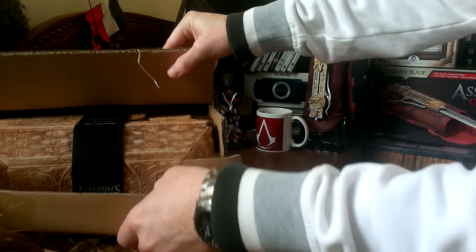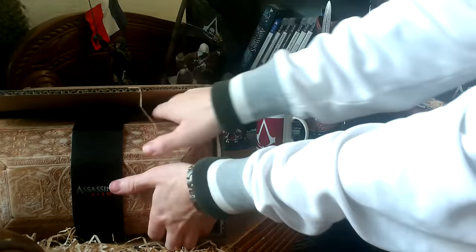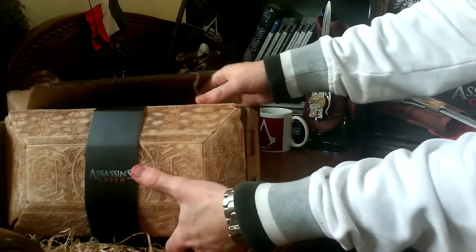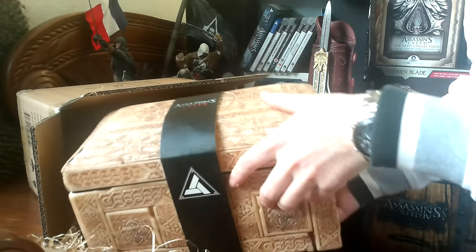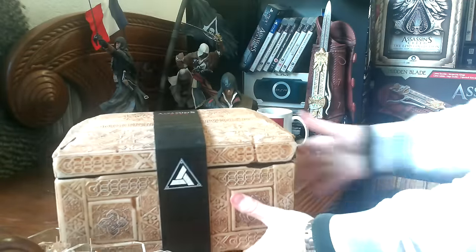Okay, it's plastic. Not that heavy. Little bit of weight, a shame. It's plastic though. I was kind of hoping it would really feel like a chest.